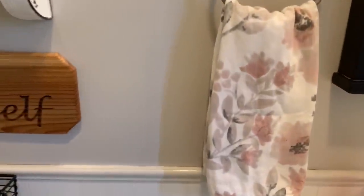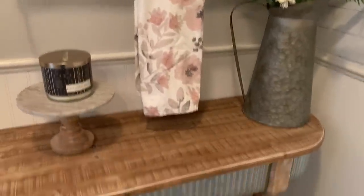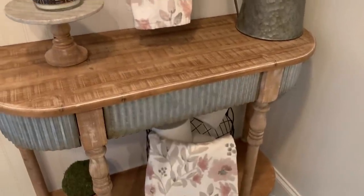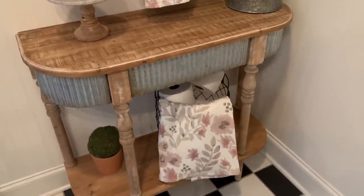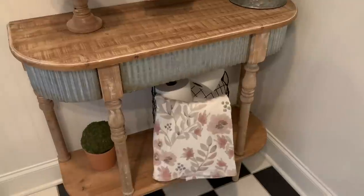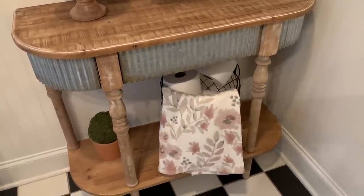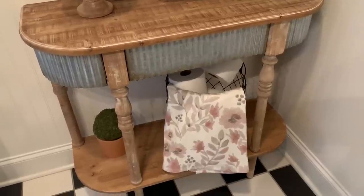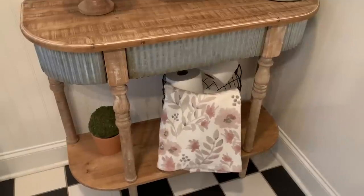And then these gorgeous, gorgeous towels are from Target, and I absolutely love them. So I grabbed that one, and then I have another one here and another one down in this basket. So over here on this wall, I have this table that I got from Hobby Lobby, and then I have that Magnolia Home basket with one of those towels draped over it, and then I have a bunch of extra toilet paper in there. And there's no shortage of toilet paper in this house, I'll tell you that right now.